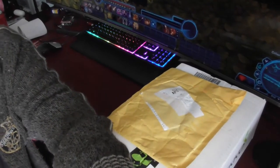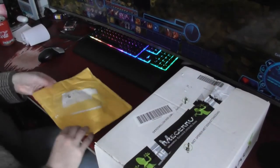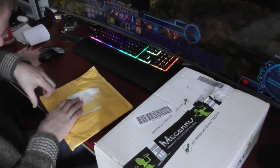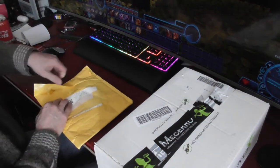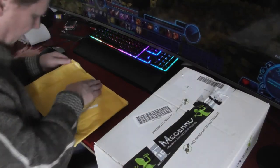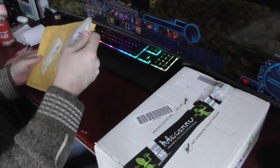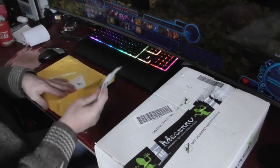There we go. We start with the small one. I bought everything with my own money. This one comes from Belgium. An envelope in an envelope. Oh no! Bloody hell!